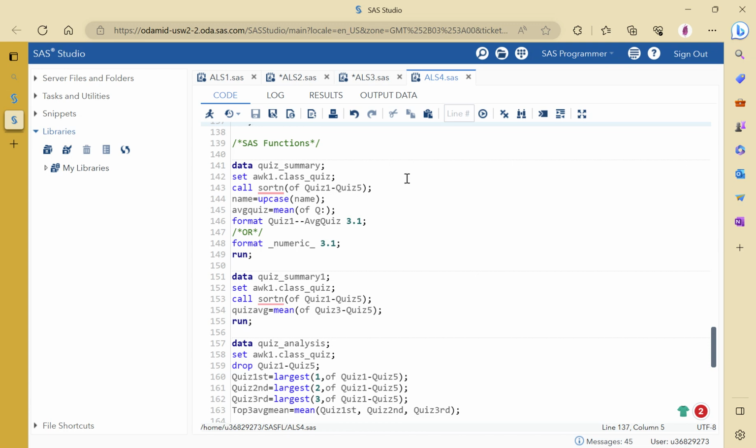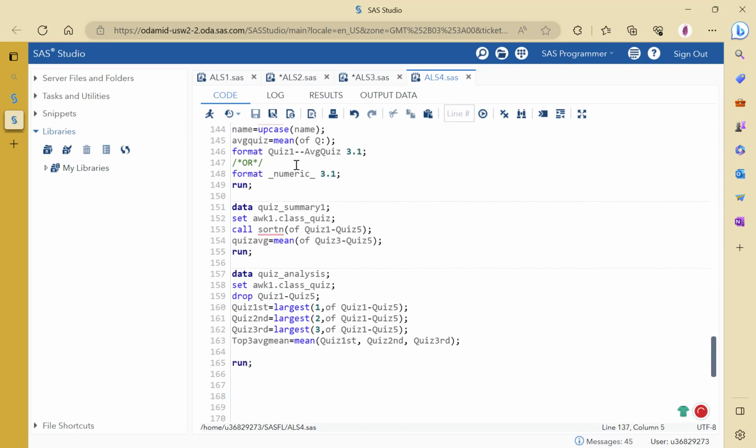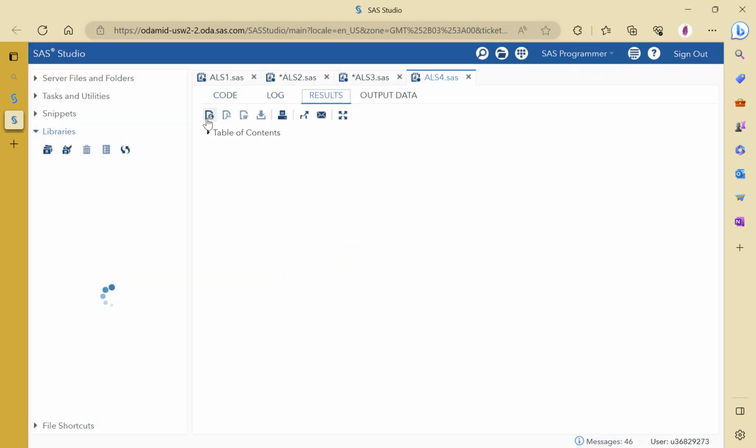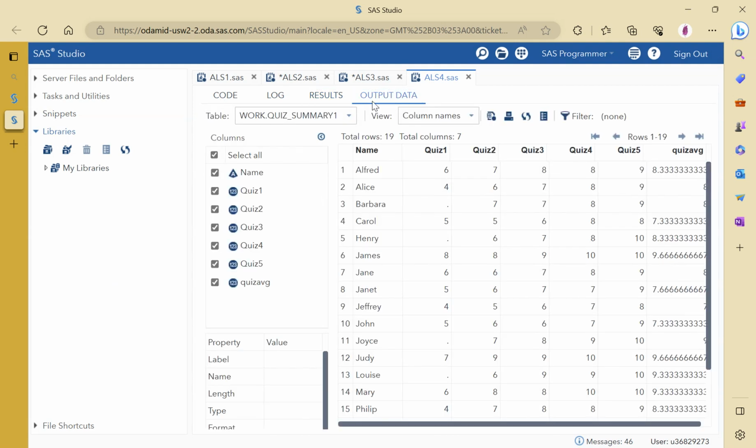So the call routine sortn just sorts the values in ascending order, and the columns which have lower values are pushed to one side, and higher values to the other side. So in effect, we can see that the 5 quizzes have been arranged in order from the lowest to highest, and that is row-wise.